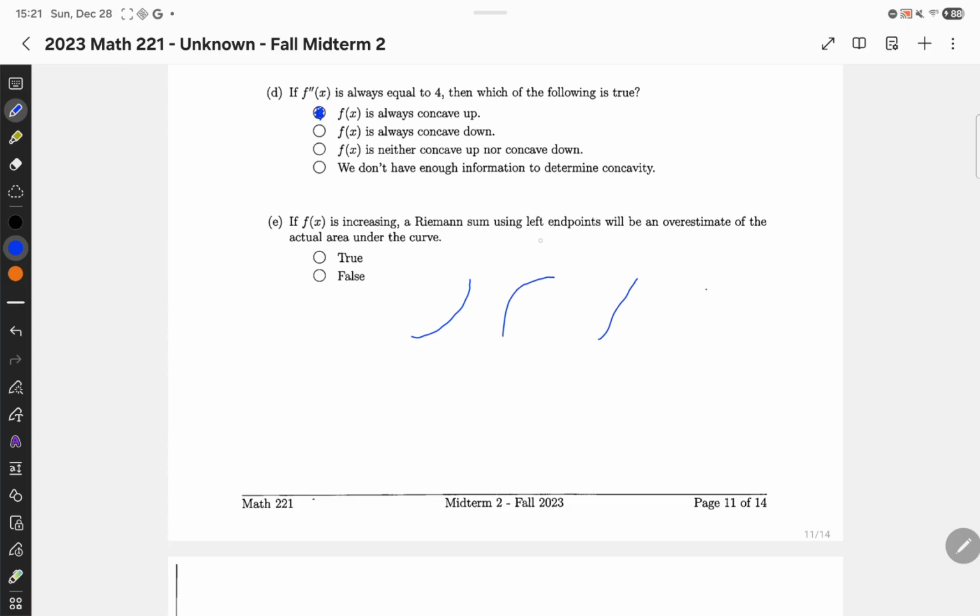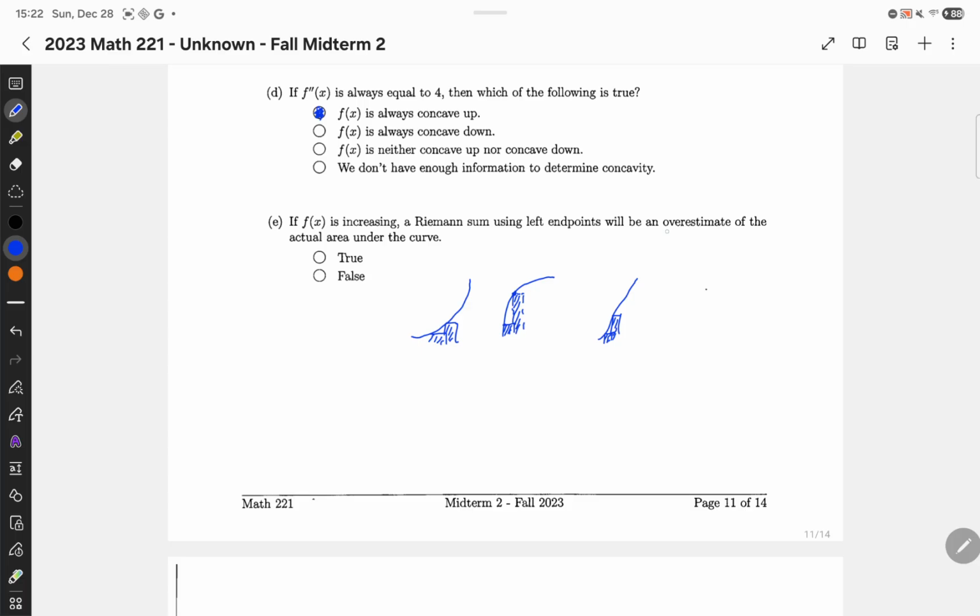Now, if we're using left endpoints, well, it'd be something like this. We'd draw it, and then draw it over, and then we'd have another left endpoint, and then draw it over, and then this is the shaded region we're actually looking at. So in this case, it's definitely an underestimate. Let's check the linear case. If we're drawing left endpoints, this is also definitely an underestimate, as we're missing some spots. And then same thing over here. If we draw left endpoints, definitely an underestimate because we're missing some area.